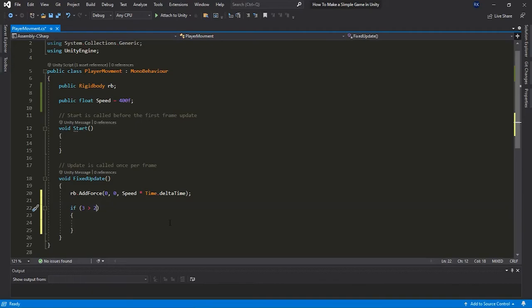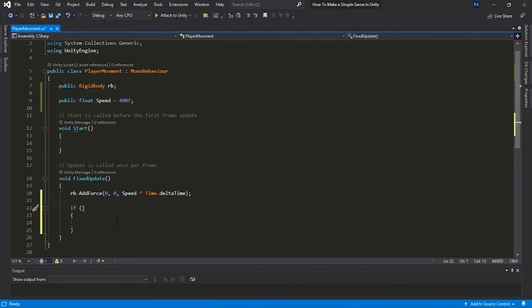This is always right, so what's inside will always run or execute every time the code runs to here. So you can make anything. You can make 3 not equal to 2. Also, this is right. So you get the point now, and we'll start making our game.